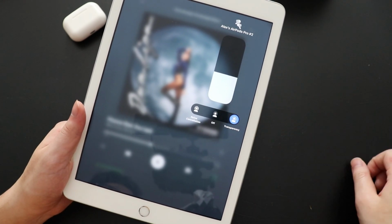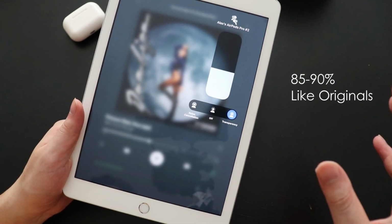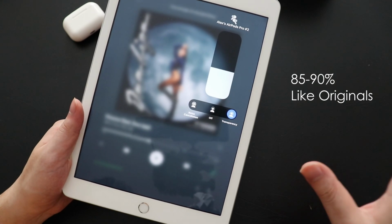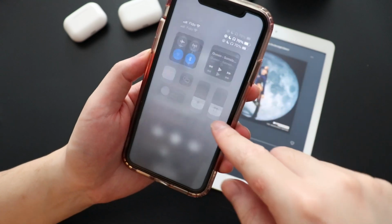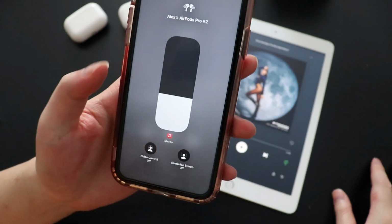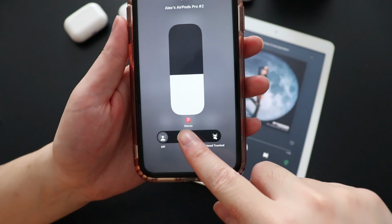So let's turn on transparency mode. Yep, transparency mode is actually very good, better than the version 4.7. I can tell right away, I can actually hear my voice pretty clear. So now I'm going to switch back to my iPhone right here to be able to try the spatial audio feature and see if it actually works or not. So I'm going to play some music right now. Spatial audio fixed mode.